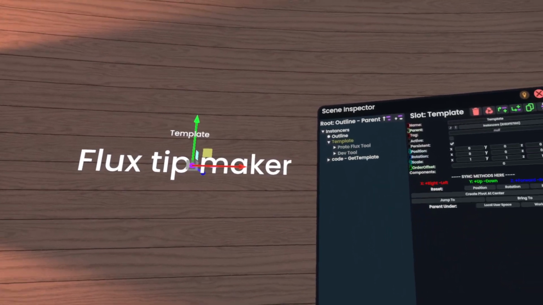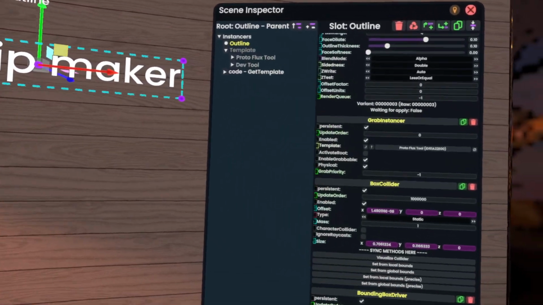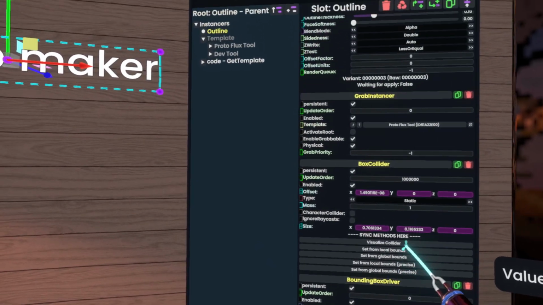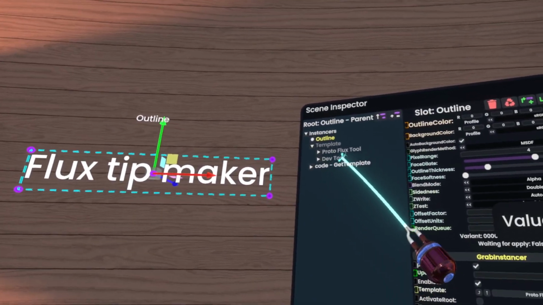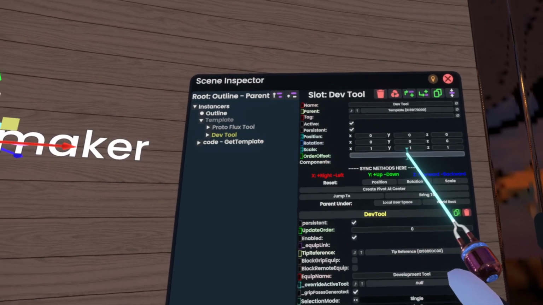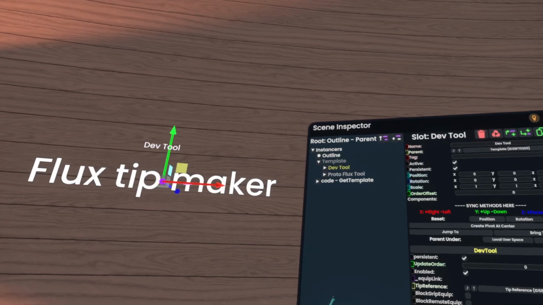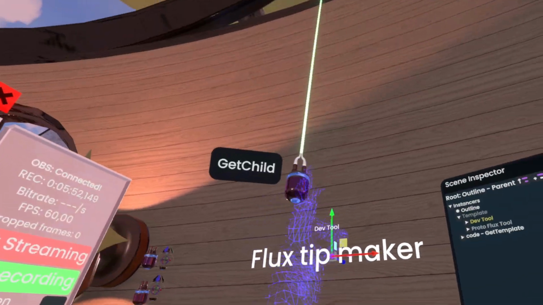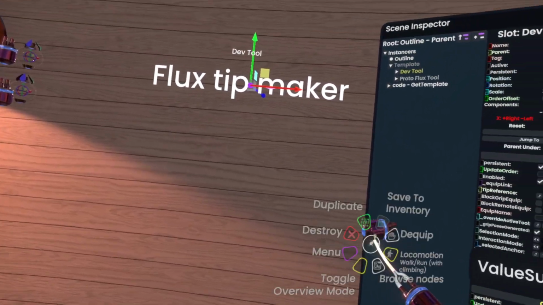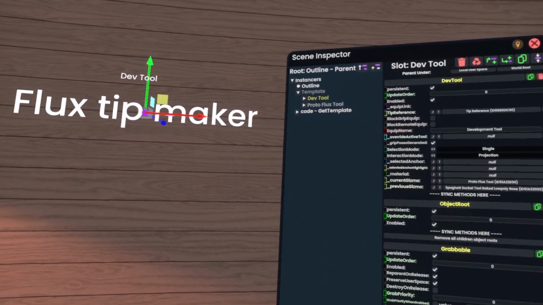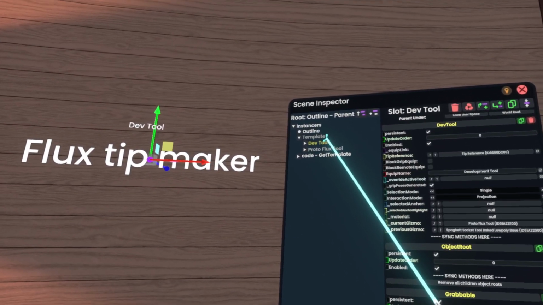Now, what you might be wondering is, well, it doesn't update anymore now because it's no longer driven. So if I was to, for example, again in here, change the order offset and make this number 0, so it's at the beginning, it would actually still give me the Flux tool because now it's no longer driving the grab instancer. And here's where the neat part comes in.